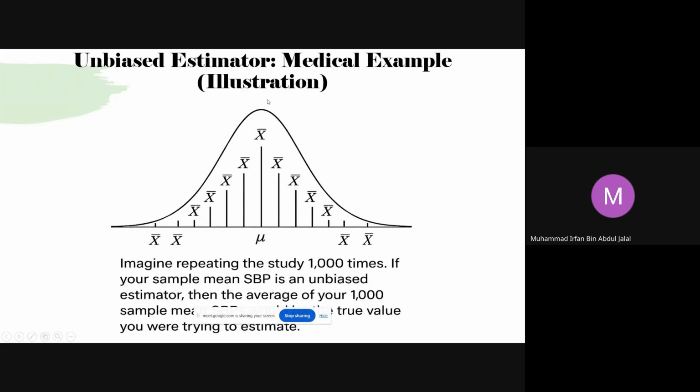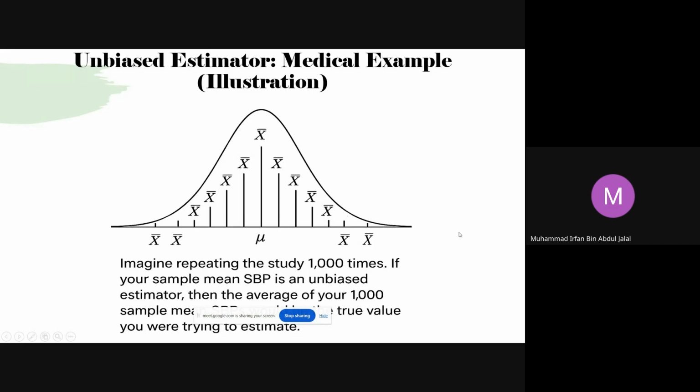As a further illustration, this is the mean systolic blood pressure that you want to estimate. We have 1,000 means from 1,000 different samples, each consisting of 100 patients. That means one sample will have a mean around here, another sample mean around here, my sample has a mean around here, Dr. Nasir's sample has a mean around here, and my friends' samples have means around here. So we can get this kind of distribution.